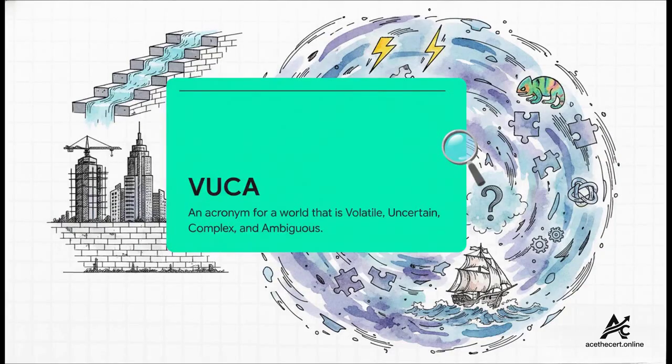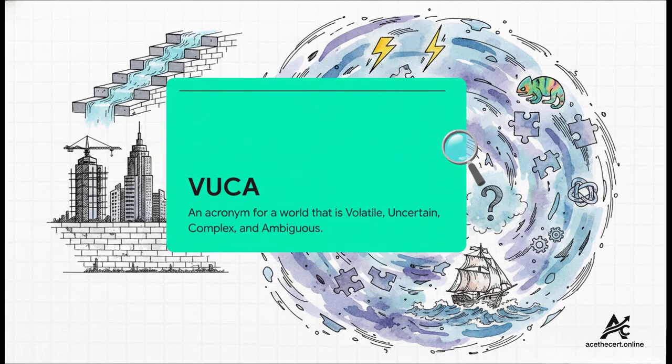And here's the thing. The modern world, especially the tech world, isn't that predictable. It's often described with this acronym VUCA. It stands for volatile, uncertain, complex, and ambiguous. And in a VUCA world, customer needs change on a dime. Your competitors are always launching new stuff, and technology is always evolving. A rigid plan you made 6 months ago can quickly become a perfect roadmap to a product that nobody actually wants anymore.